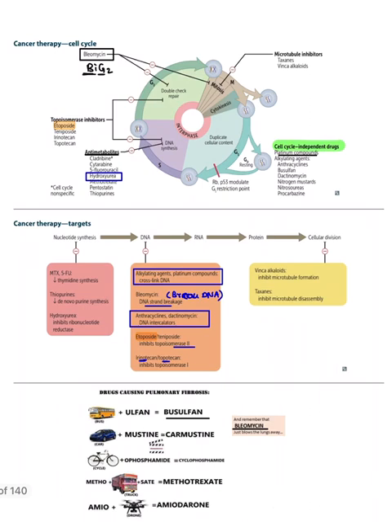Now coming on to the cell cycle. When we talk about the cell cycle, we have the G1 phase, S phase, G2 phase, and M phase. If you see the cell cycle, G1 is followed by S. If these drugs act on the cell cycle, they are known as cell cycle specific drugs. Otherwise, they are known as cell cycle non-specific drugs.